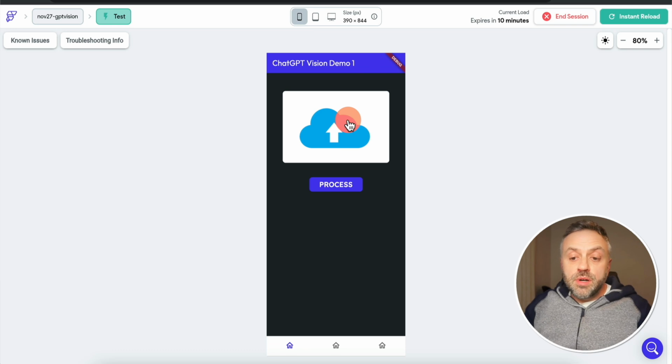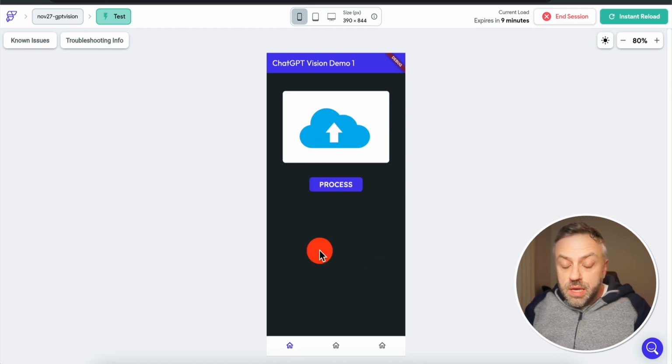All right, so here's our app. And in this app, I want to show you 3 interesting use cases that you can use this model in order to build next generation apps, okay? Now, this first use case is a very, very simple use case. You can simply build an app that lets users upload an image, and then you can use this model to describe an image.